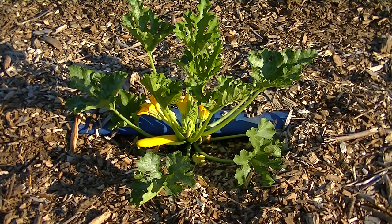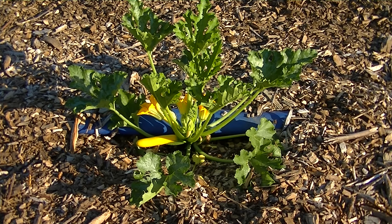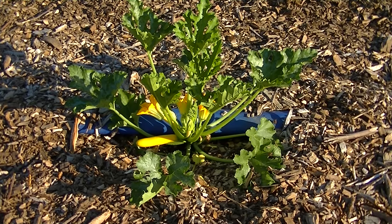This time last year, I would open my store up on July 1st, which is tomorrow. And basically I would probably have about 30 to 40 yellow squash available to sell. Now, things are very behind this year, but at least they're turning healthy and they're looking a lot better than they did, say, a couple weeks ago. And we finally got rain. We haven't had rain in about 3 weeks.